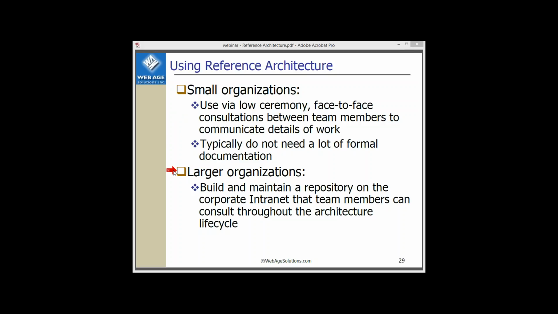But it doesn't take long as you move up the organization complexity curve that having that documentation is very important because you start dealing with different teams from different parts of the organization. They have different backgrounds. You also have to think about people coming in that are just new to the organization, new hires, people that transfer in, contract people that are brought in. What does it take to bring people up to speed so we're all on the same page? And that's where reference architecture documentation completeness can really help.